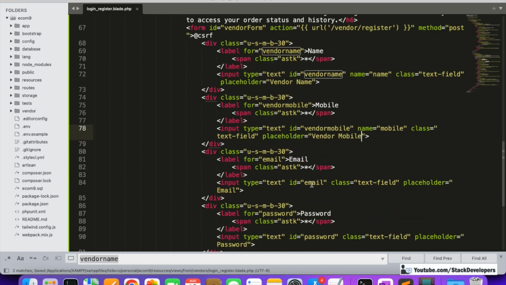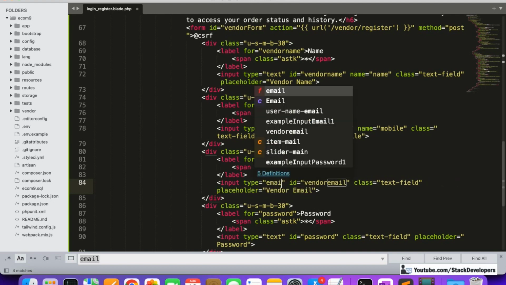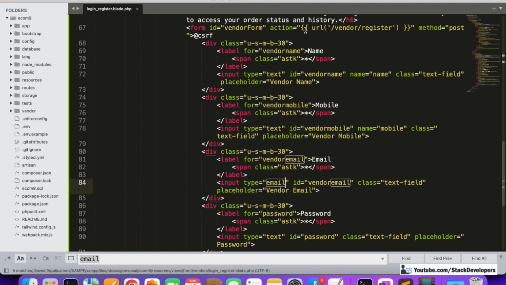Okay, so after mobile, email, here we can mention it. We can mention as vendor email. So here as well vendor email, and for vendor email the type we can use is email. So here also we can make it required later on.